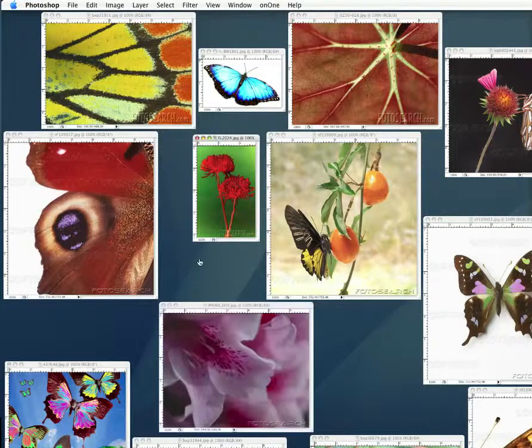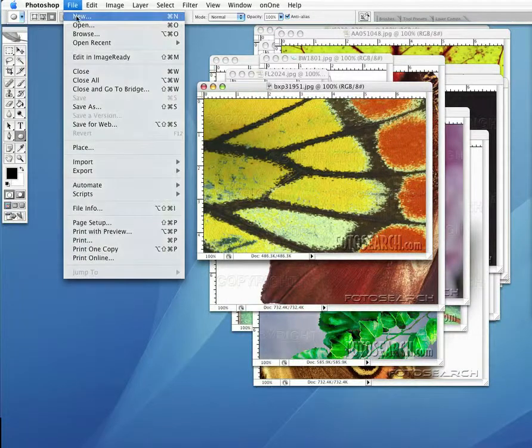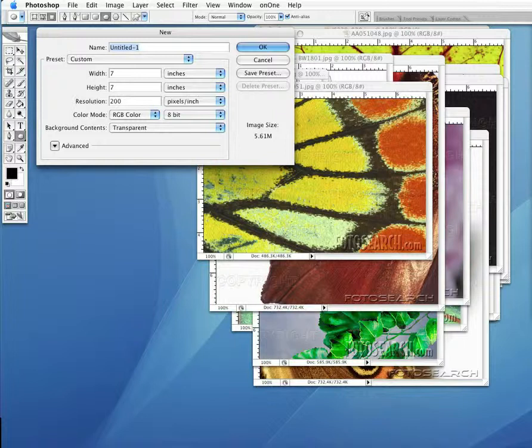Let me first begin by showing you how to make your template. What you want to do is make a new file. We'll do File, New, and I already have mine set to resolution 200. Remember, anytime you want to print anything out in decent or good quality in a printer, you want at least 200 dpi, or pixels per inch. So I have it at 200, and I set it at 7 width, 7 height for the inches. That is the minimum size of the radial image, so I'm just going to set it at that. So inches 7 by 7 and pixels 200.